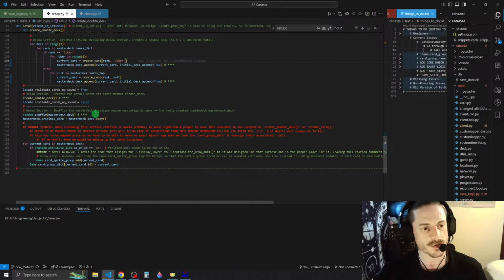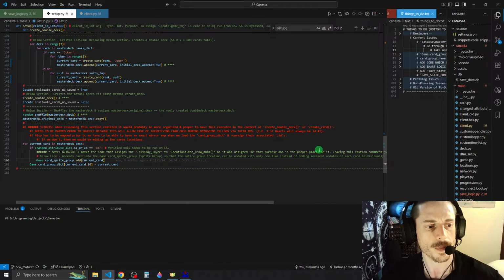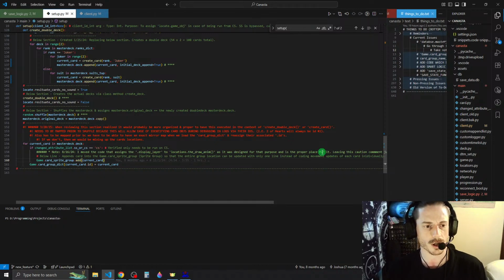But we have this stuff that happens after we shuffle the master deck. We change for current card in master deck deck. We add it to the sprite group. So I'm seeing better locations for this code now, but I'm afraid to change this stuff before testing.